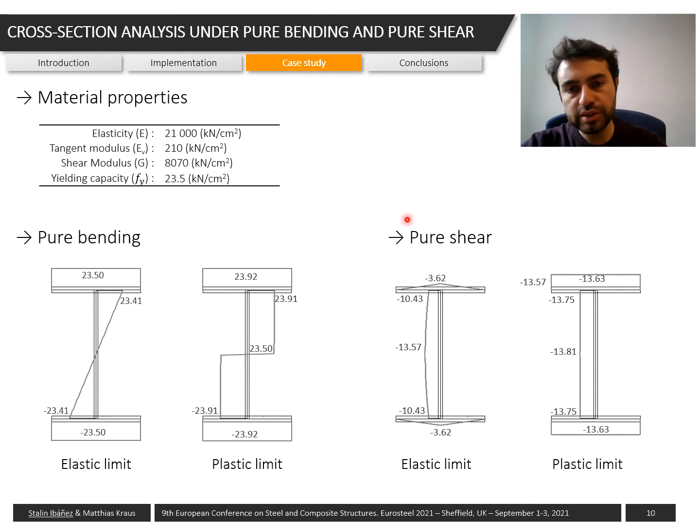In the case of pure shear, we applied a shear load here in the profile in the direction Z, or in the vertical direction, and we see here how the stresses are maximum in the center of the web. Again, when we increase the loading, we see how the stress level increases up to the upper and lower part of the web and also to the flanges.